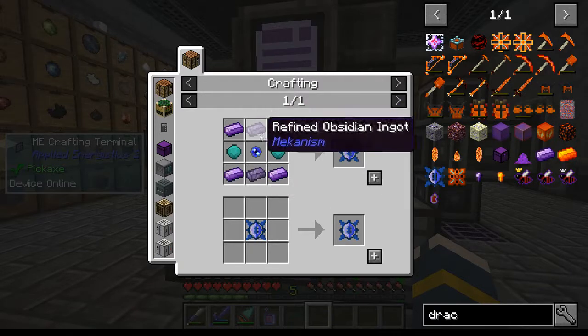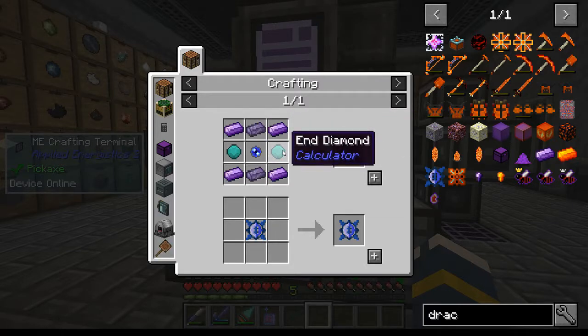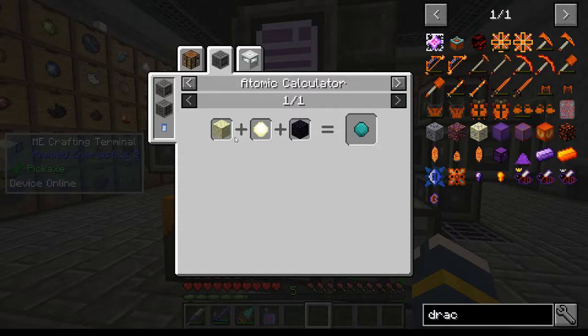The refined obsidian is automated. That's what our mechanism setup is for. We also need to automate these end diamonds. And if you'll remember, end diamonds are electric diamonds plus end stone and obsidian.